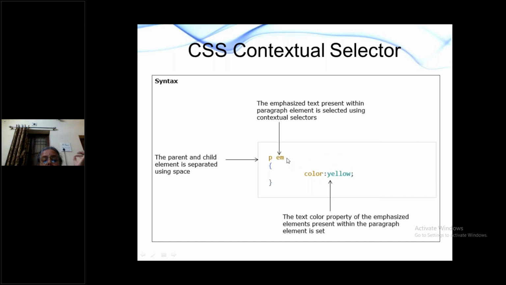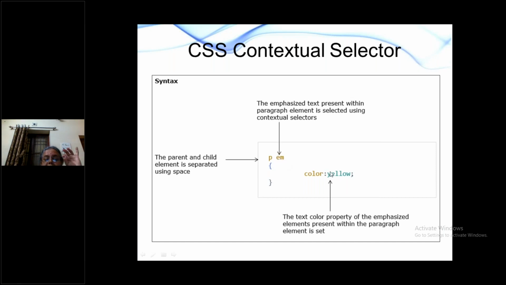I want to define a style only for the EM elements that are present within the paragraph. So this is the parent element, paragraph. This is the child element, EM. So I specify a style sheet rule for the child element. I've given paragraph space EM.